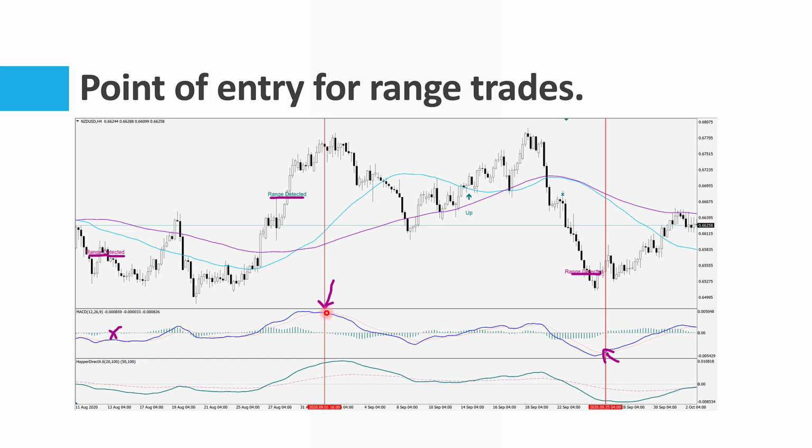If you're new to my work, you can review the glossary or my other teaching videos about the hopper strategies and some of the names of these techniques for trading. But the reverse trigger finger is when on the standard MACD, the MACD line crosses the signal line going towards 0. It's the counter trend signal from the MACD, and when we get that signal following the range detected label.